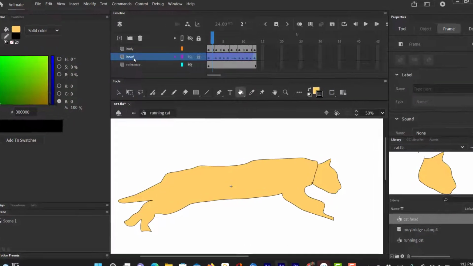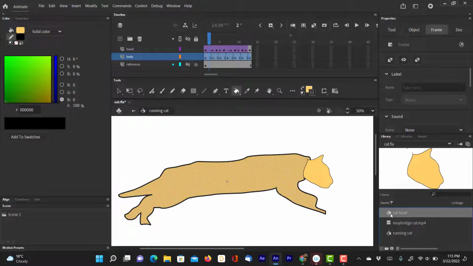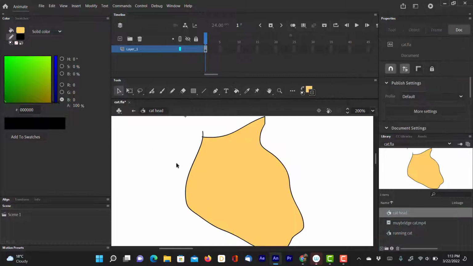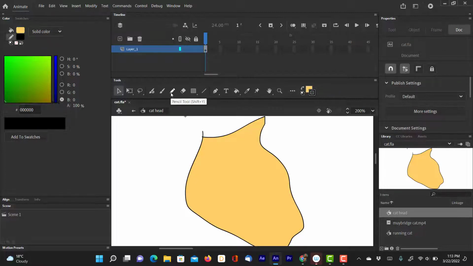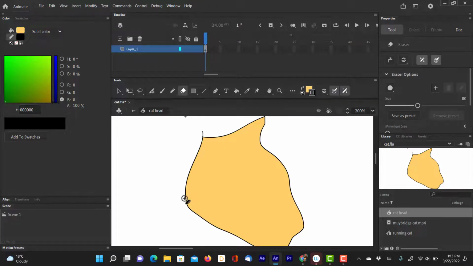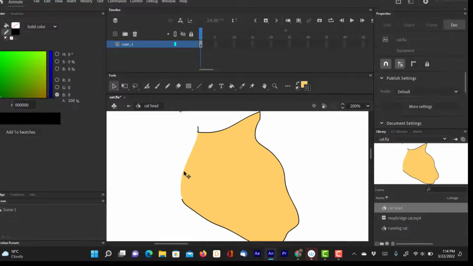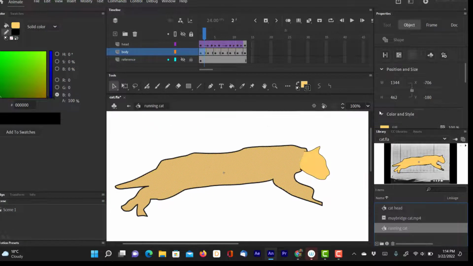And I'm going to put this body layer underneath the heads layer. I always tried to connect them. I'm going to go to my cat head layer, and I'm going to see if I can just delete the line on this side. I want to get the whole thing, so maybe I'm just going to use the eraser tool just to erase a little bit and go over here and get a much smaller size of my eraser just to get a little bit of that out. I'm going to click on the line here to delete that. I'm deleting that line so on my running cat the head blends in better with the rest of the cat body.